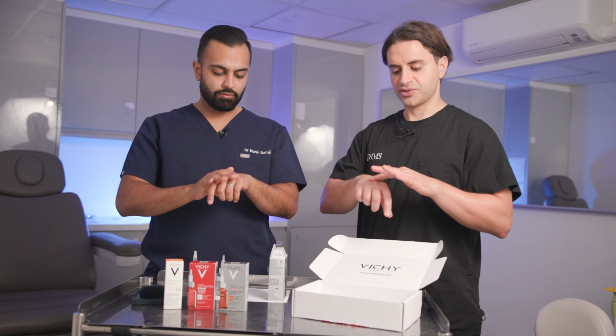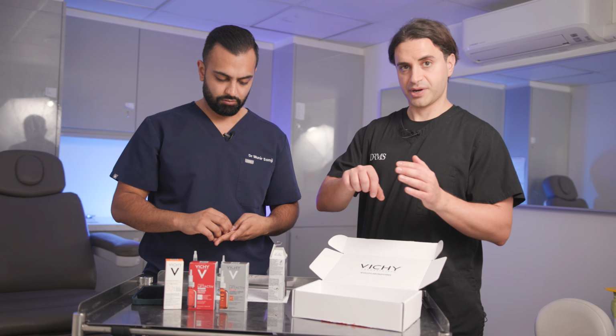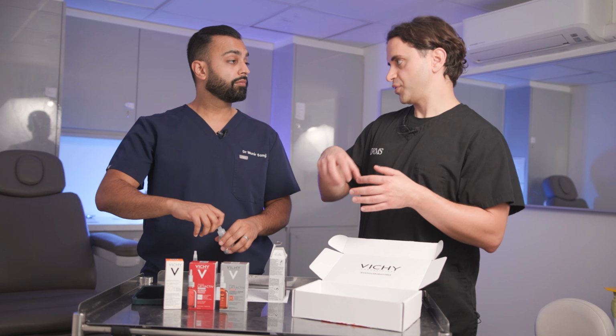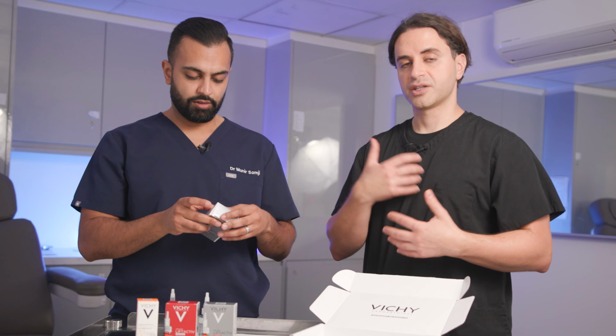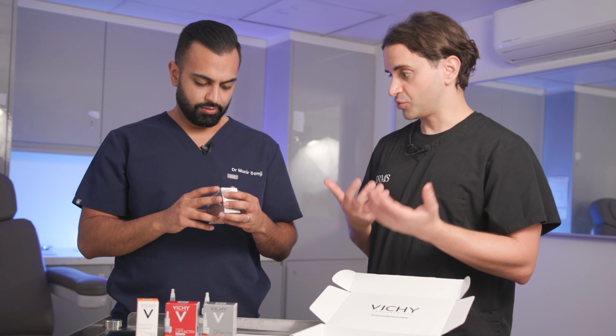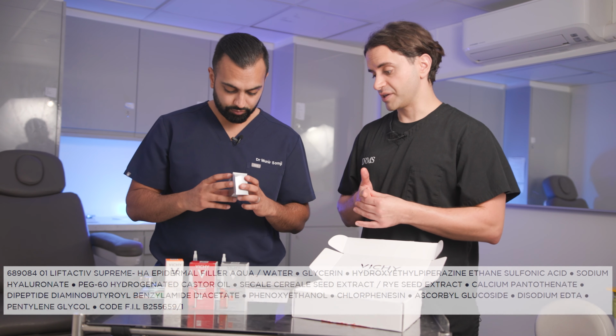Because if you just use this, what's going to happen is that the superficial, the epidermal layer of the skin will be hydrated, and then you'll sap that moisture from the deeper layer of the skin. And without a barrier, everything will go in one direction. So what you want to do is seal it in with some sort of barrier protection. So let's see if they have got some barrier protection. And they may have integrated one into that.